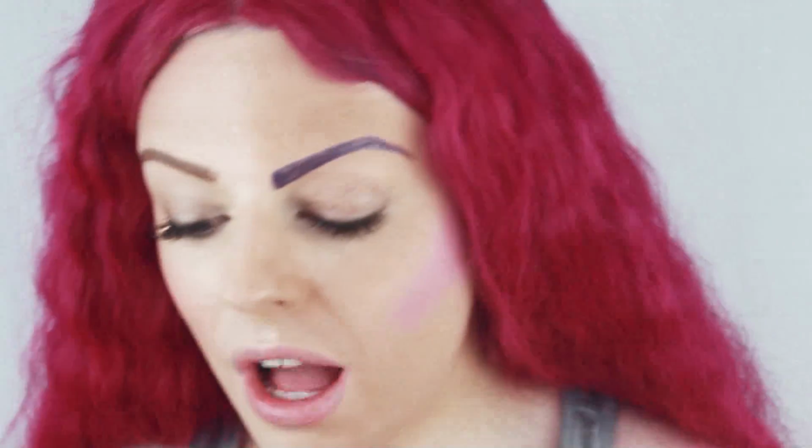So let's talk about lips, because I think it's nice to do the lips for the eyes sometimes, especially when we're going to do a natural look. What colour lips do we do? Now, we can use any kind of colour we want on the lips. I think lips are one of the things that really defines the look you're going for. So if you wanted to go for a bright purple lip, that could work. But again, it's about the undertones.